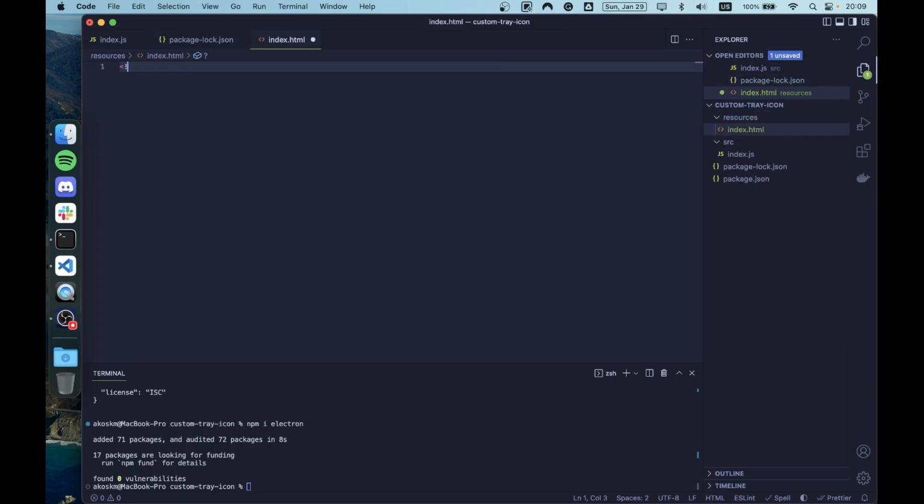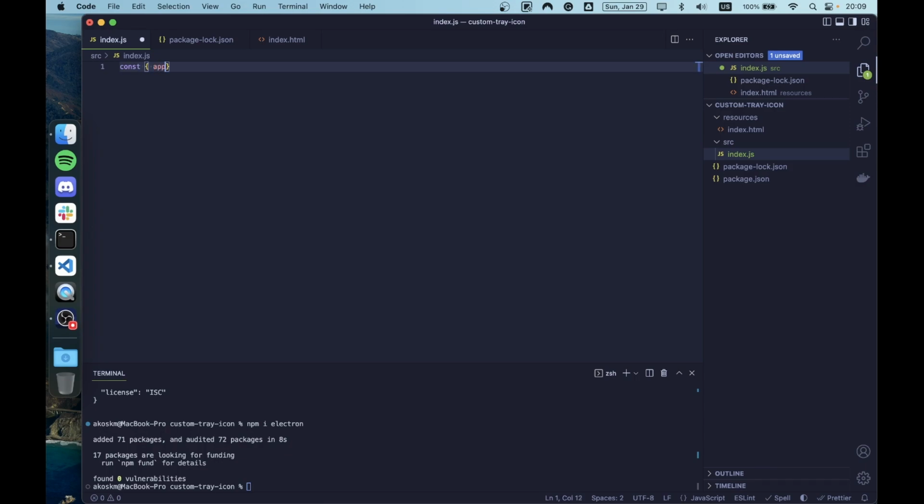You can add here something simple, something like an HTML with a body that says custom system tray icon. The next step is to launch this very simple index file in a browser window.